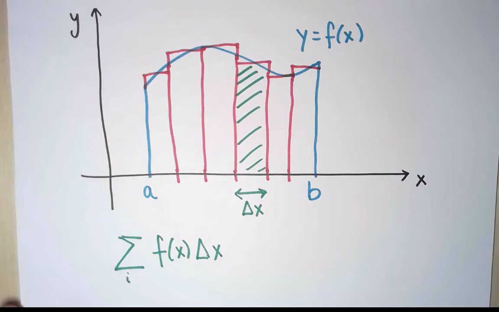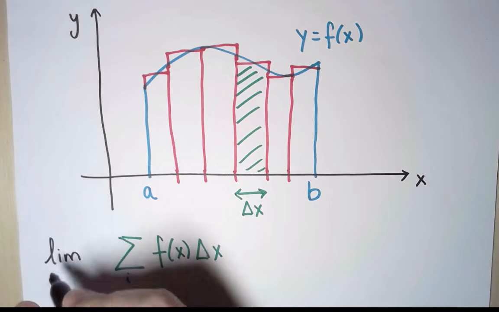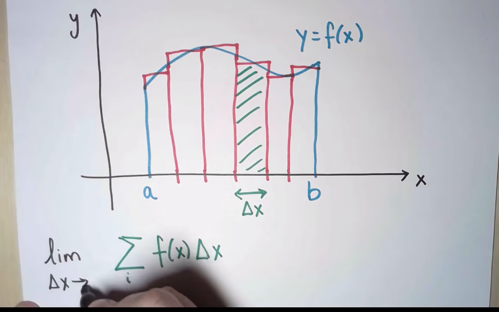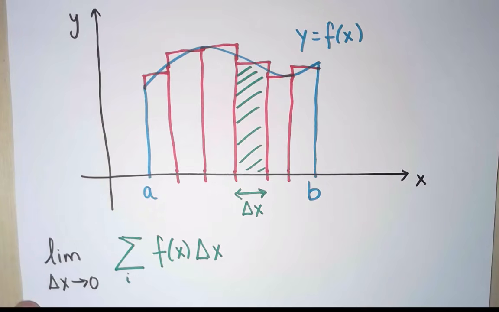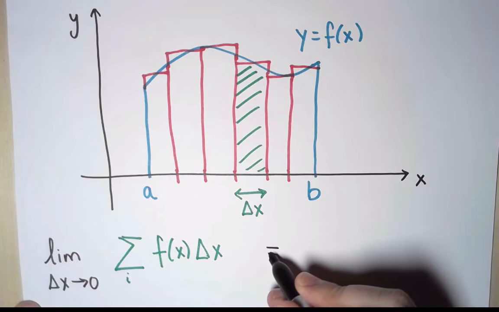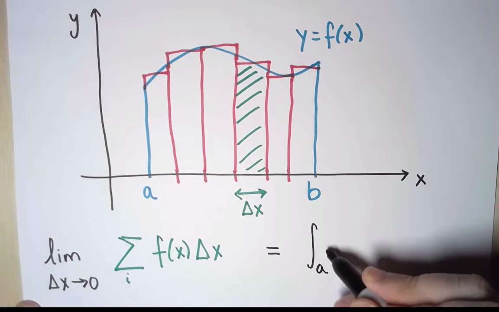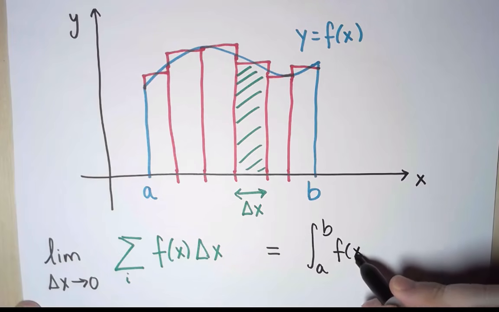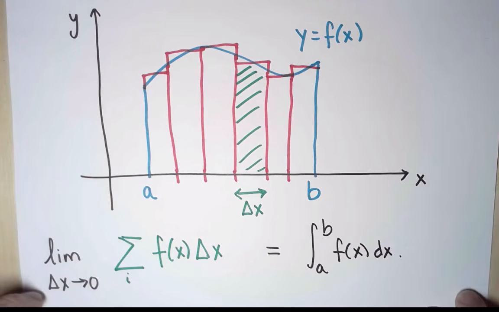Now, if my function is nice and integrable, perhaps continuous, then when I take the limit as delta x goes to 0, as those rectangles become thinner and thinner, this approximation becomes exact, and that's what we call the value of the definite integral. I have been very hand-wavy here, but if we want to recall the precise formal way to do it, we spent quite a few videos doing that.